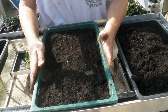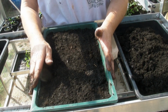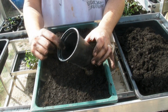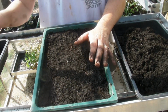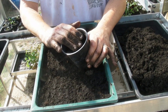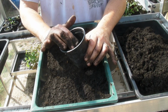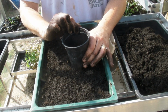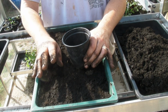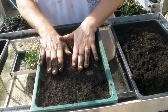I've got a seed tray here which has got holes in the bottom. If you haven't got a seed tray like this, you can always sow them in 3-inch pots. If you're growing them in 3-inch pots, put the compost in nearly to the top, and then sow 2 seeds at the north and 2 seeds at the south. It's always best to sow 2 seeds together because sometimes one won't germinate, which is exactly what I'm going to do here.